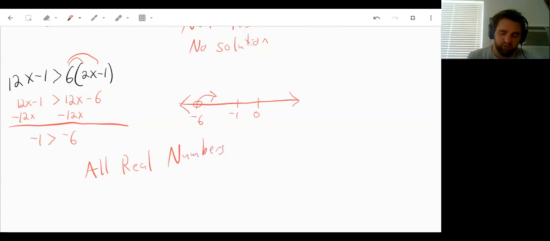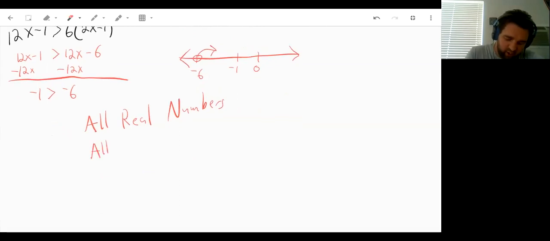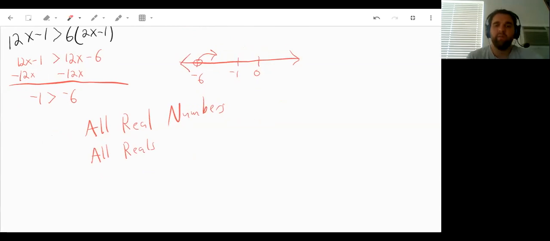And if you don't remember, when you get to all real numbers, you can say all real numbers. You can say all reals is what some math teachers like putting, or the mathematical notation to say all real numbers in super shorthand is a double bar upright with an R made off of that right bar. Either way, this will be your answer for this one.